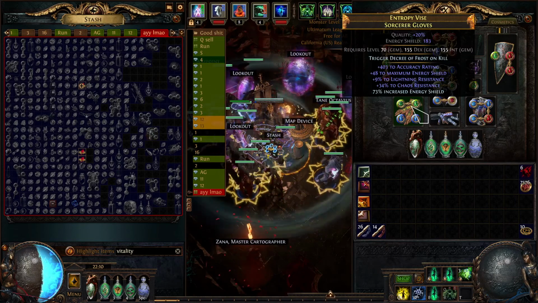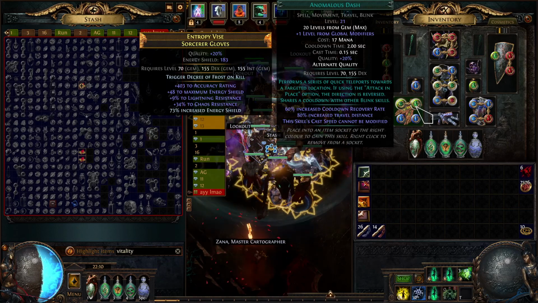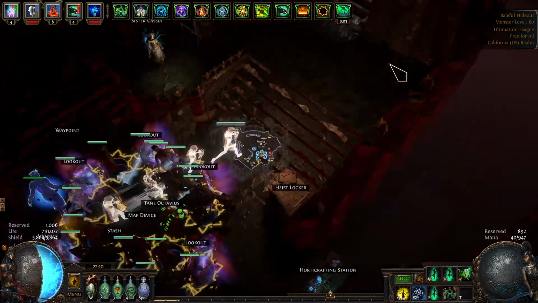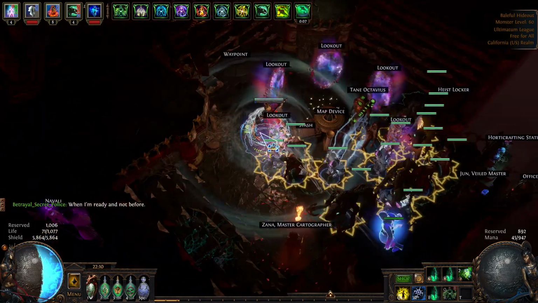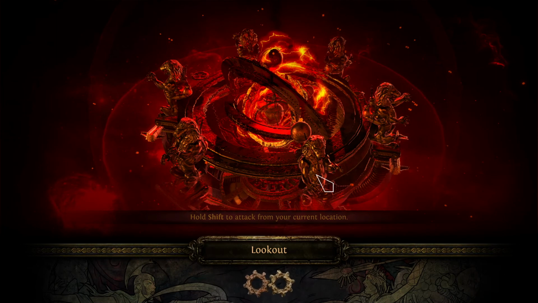But Flame Dash is probably still the best for serious boss fights, because the dash has to travel a fixed distance. It doesn't matter how close I aim my mouse, it always travels a fixed distance. But Flame Dash doesn't do that. Flame Dash just travels to wherever you're looking.